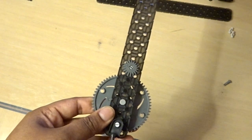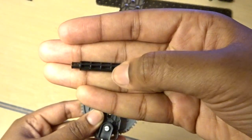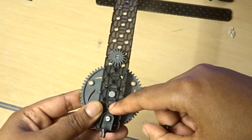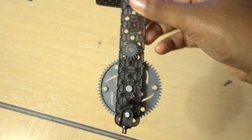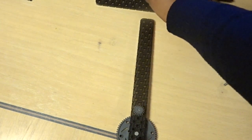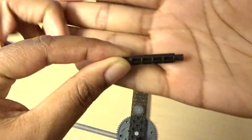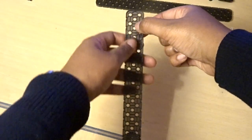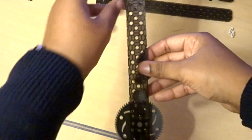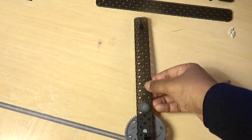Now grab one of your standoffs. It should be a standoff that has 4 divots in it, so 1, 2, 3, 4. Attach that right in between, so the second hole in the middle row. So it should look like that. Okay, put that down again for a second and grab a second standoff. Again, it should be the exact same size. This has 4 divots in it, and I'm going to put this at the top in the middle row, but the second hole. So count down 2, put that in there, and again we're working on the side that has just one gear, not the back side, on the front side.